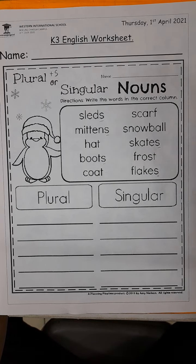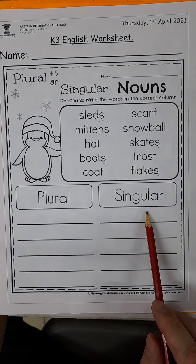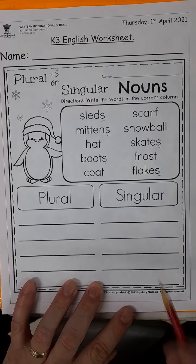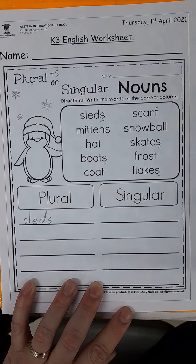Okay, maybe you do not know these words, and I don't expect you to remember them all. I want to see if you can remember the rule for plural nouns. Let's look — sleds. Is this singular or is it plural? Remember, if I see S at the end of the word, it means it must be many sleds. So we'll write here: S-L-E-D-S, sleds.